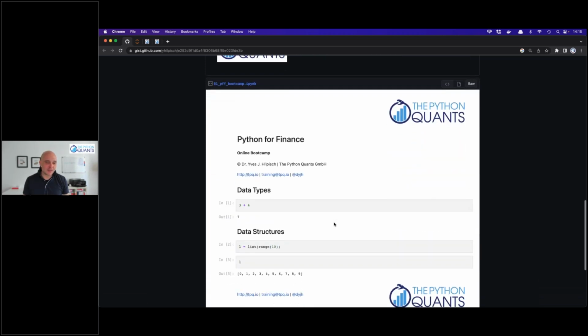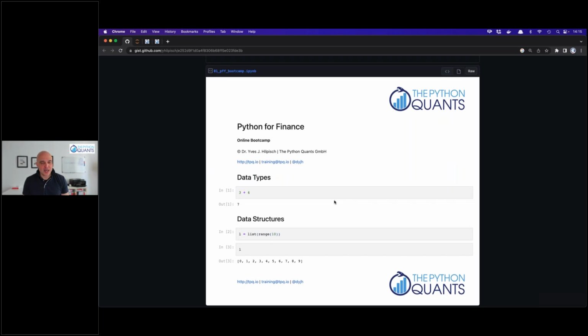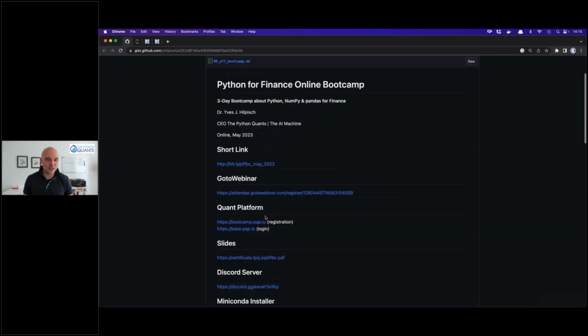So the only thing Python-wise that you see here is a tiny little Jupyter notebook, the first one, right? And as we go, this will grow and grow. The first notebook, then we will have a second notebook, a third one, a fourth. I don't know where we will end up. So we are fully flexible. I'm fully flexible. And we can discuss, we can fine-tune, we can correct the direction of what we are going to cover. But this is your primary source.